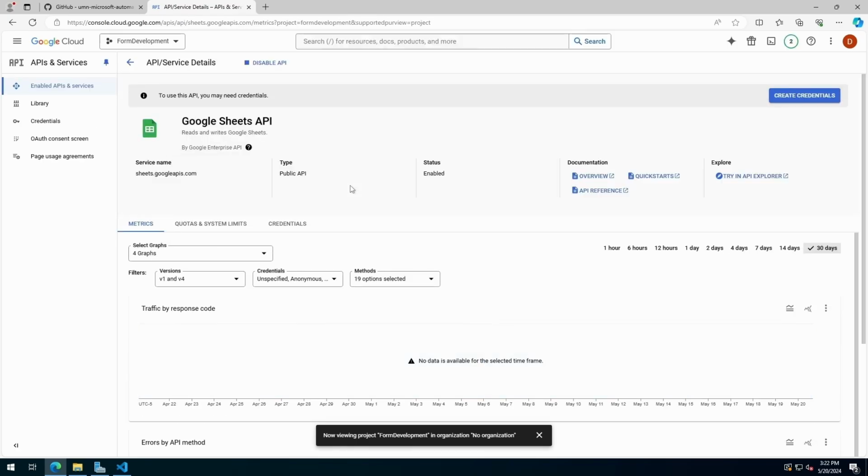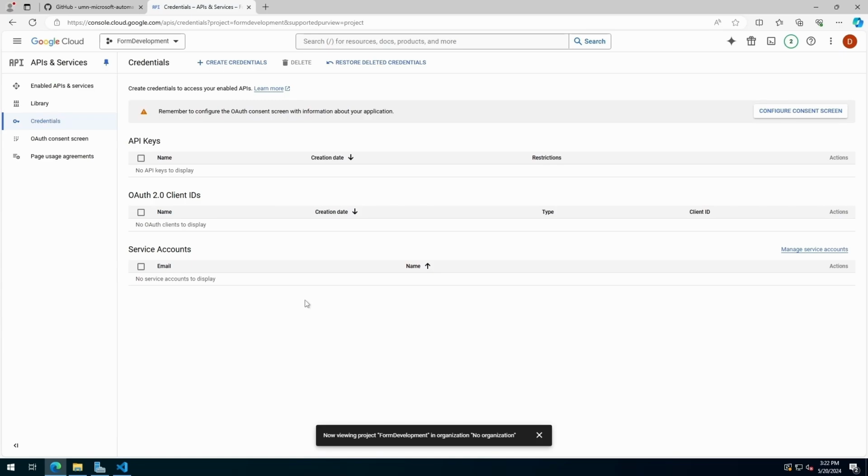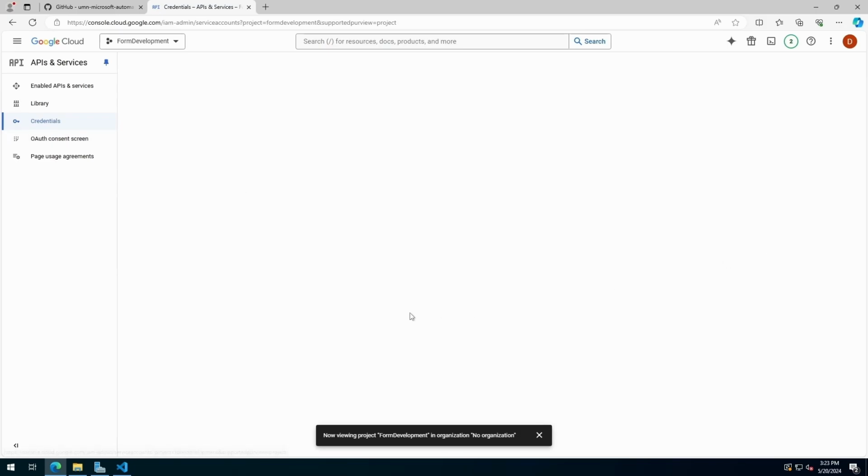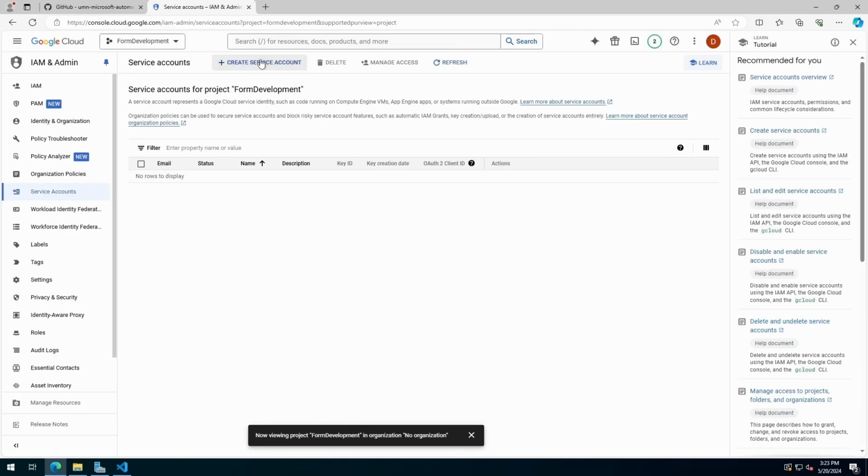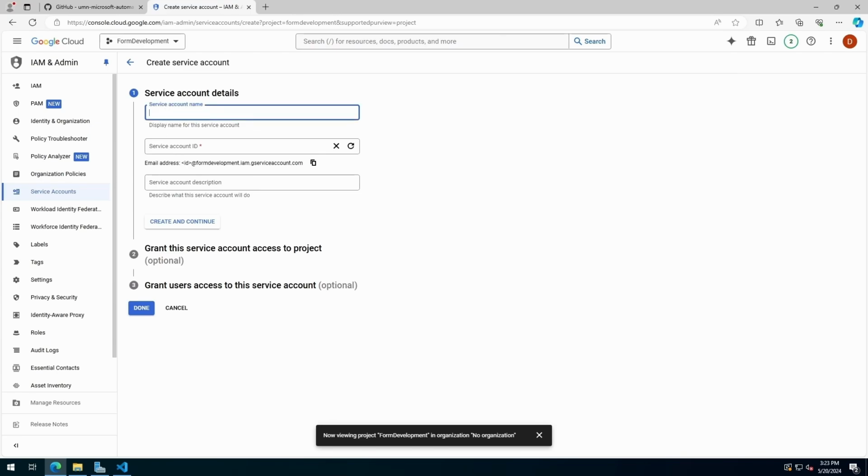Now that we have our APIs, we need to set up the authentication mechanism. What you need to do is create a service account that you can use to authenticate with PowerShell. So if we go down in here to credentials, we'll create a new service account. You can call it whatever you want.